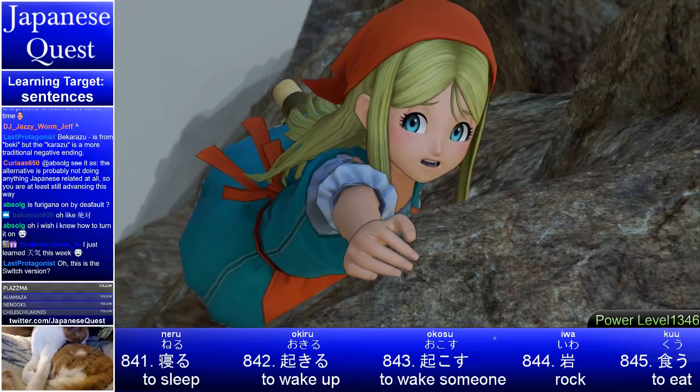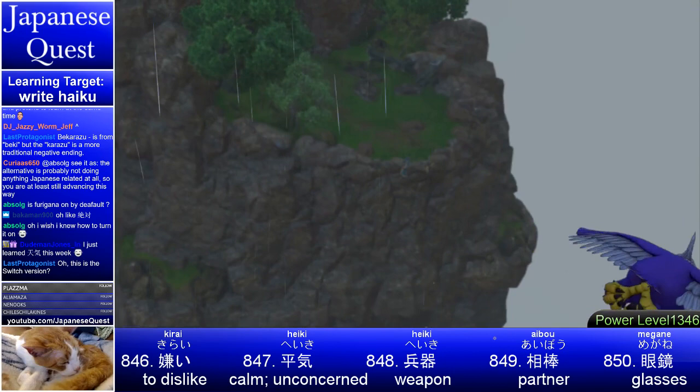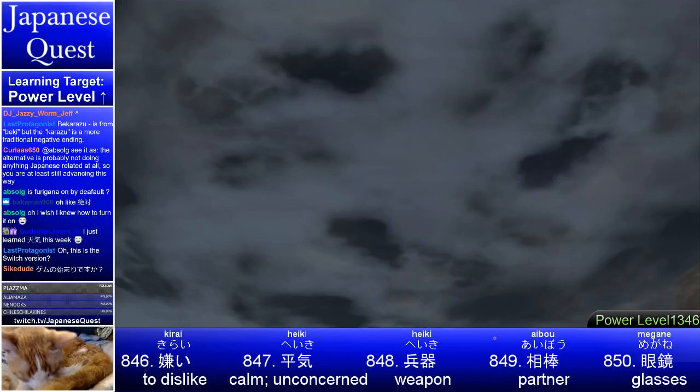This is the Switch version. Dragon Quest XI S coming out tomorrow. This is actually the demo, which is free. In 10 hours you can get it from the Japanese store right now. Some people in chat already downloaded it. They might even be playing it now as we're playing, or after stream. This is the beginning. This is the first stream of this game.